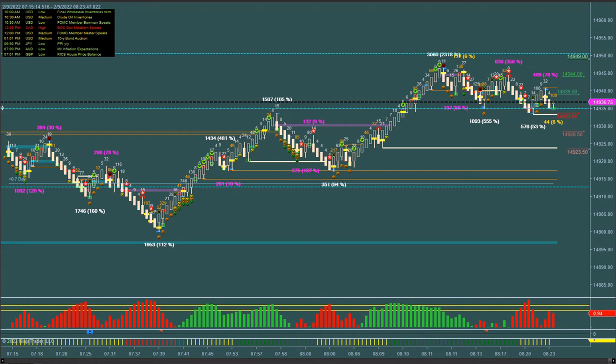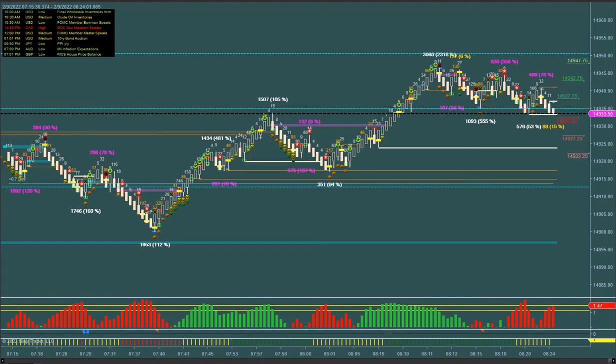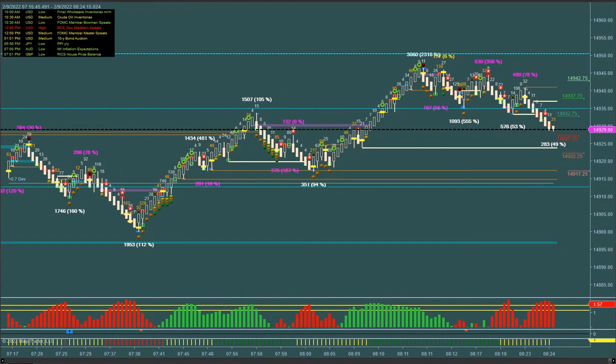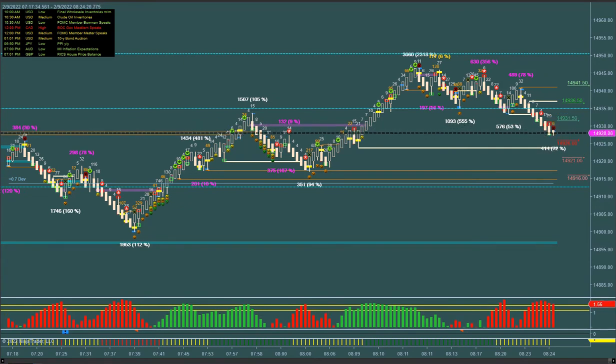So my entries are based on that simplicity chart, but I look at the 10-tick, 30-tick charts to see if I want to get in at that point. So my actual entry is based on the simplicity chart, but like I said, I'm looking at the others to tell me if I do want to take that entry or not. So right now, we are getting what we call a simplicity short trade, possibly.